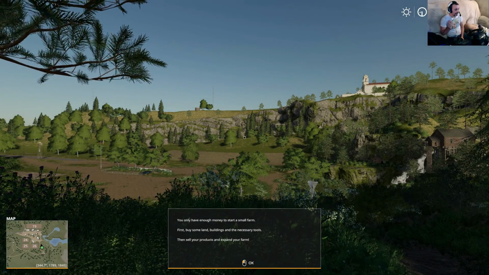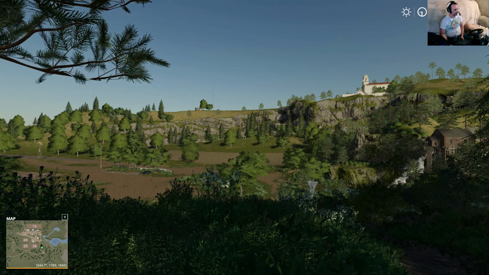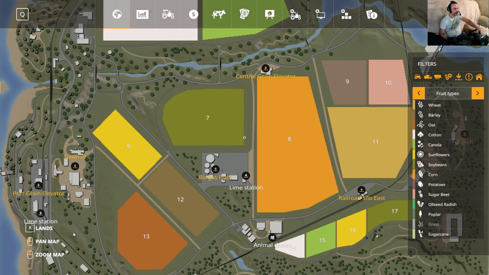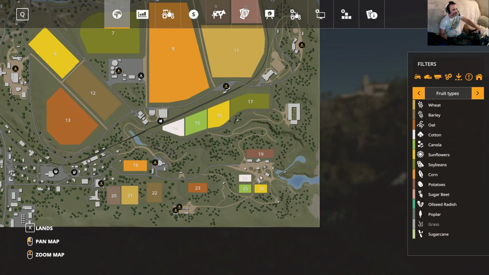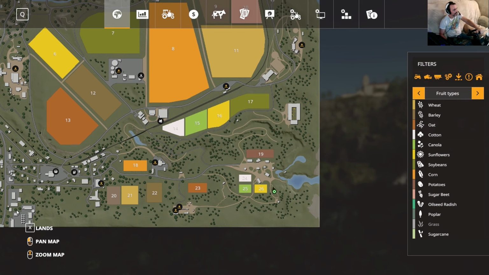Okay, you only have enough money to start a small farm. Okay, so we're going to start a small farm. Now let's see where we are on the map. Okay, we are down here. Well, that's all fine and good. So, let's see here. I don't even know how much money I've got. $500,000. Okay. Do I own any land?